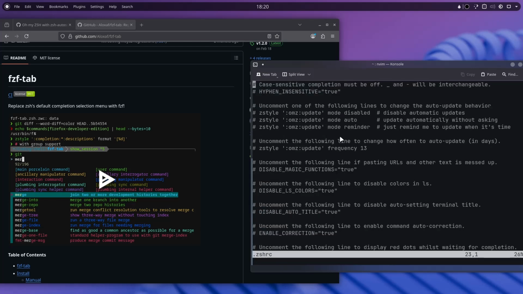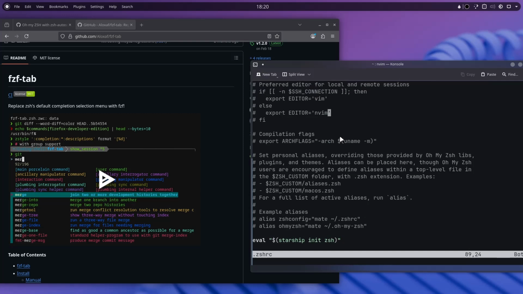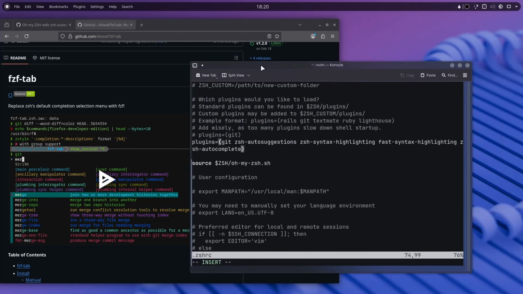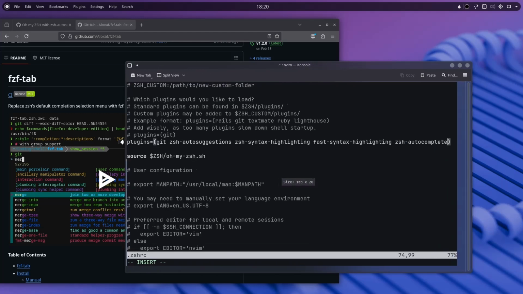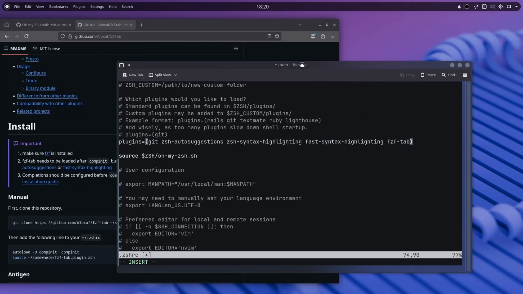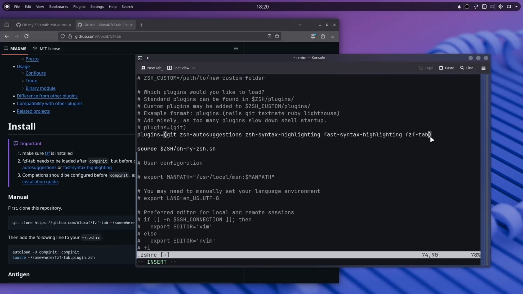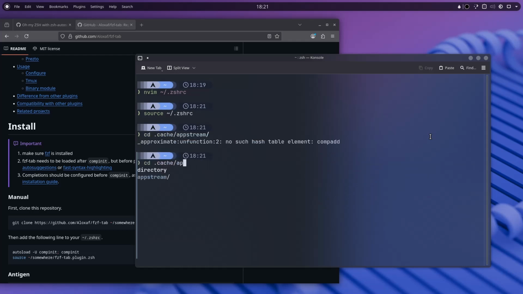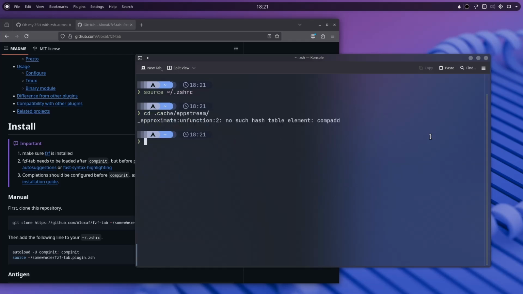And then if I go to the end, where is it? In here, I think I'll just move it around a bit. So I think I'll just replace this with fzf-tab. I think that is what it's called. Let me see, what did they save it as? Yeah, that is, I think, something. So let me just source it. Let's see if this works. So if I do cd slash, I don't know how to set it up. I have to figure this out later, but we will do that.